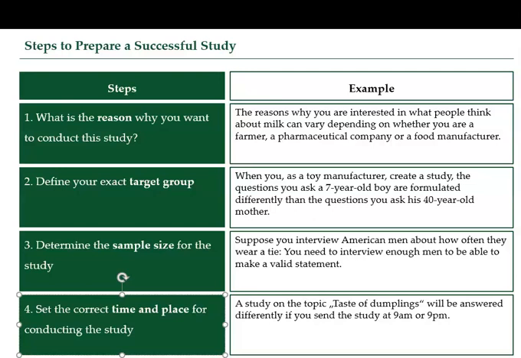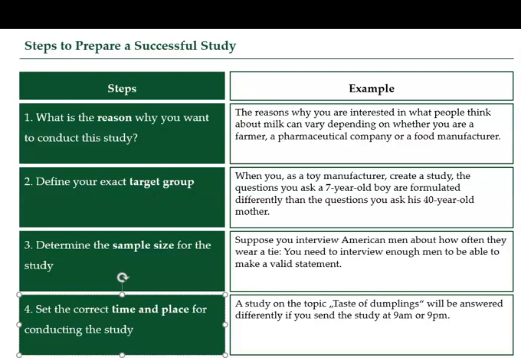When it comes to conducting a study, there are essentially 4 tasks to be accomplished or 4 steps to be taken. First of all, it is a matter of defining the reason for the empirical investigation. What is actually the purpose? What is the hypothesis? What assumption do we have about the cause and effect relationship in a market? How precisely are these hypotheses formulated? Of course, all these things have an impact on how the questionnaire is set up. In this respect, this first step is very important in order to define the scope, the range, the extent of the empirical investigation.